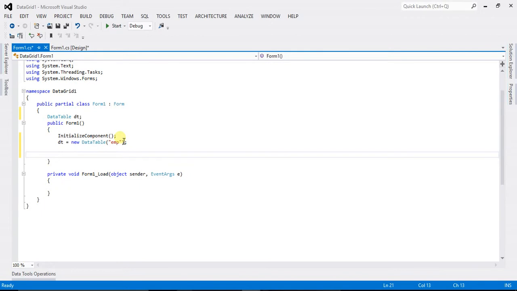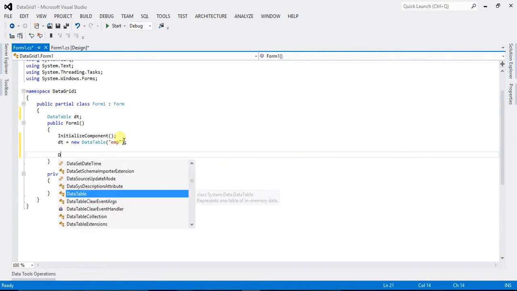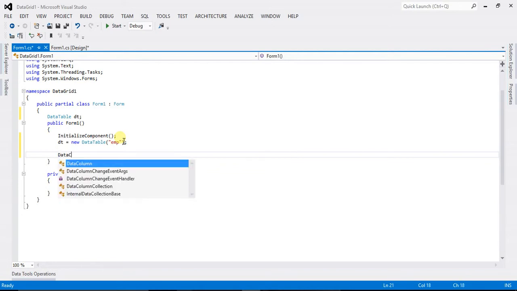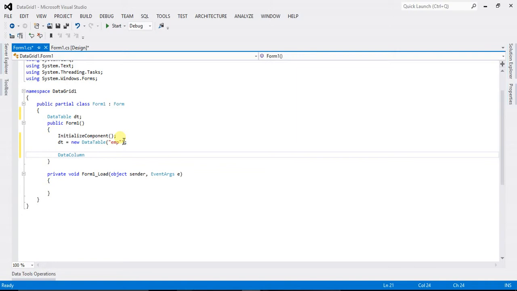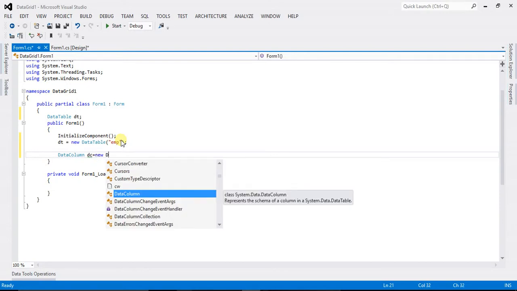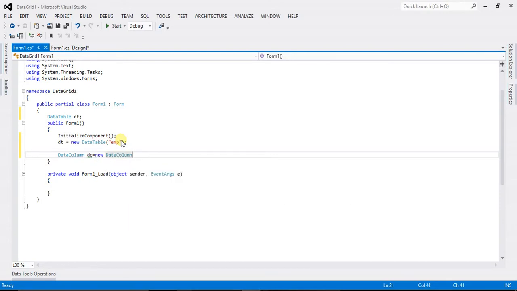Now we want the data columns to be shown. DataColumn is a default class, so DataColumn dc equal to new DataColumn. The first argument is the field name, so name, comma.